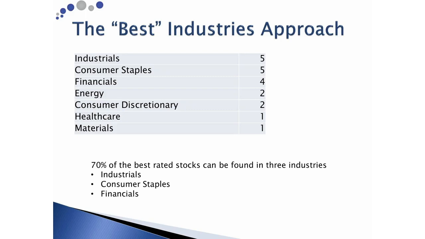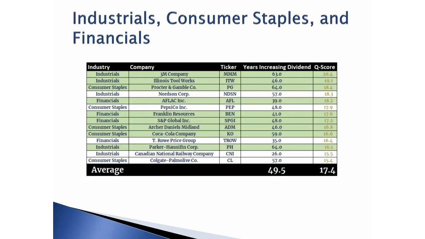So what if we just took the top industries — industrials, consumer staples, and financials — and invested in those? We're investing in the highest Q score stocks in the top three industries. Here's what that portfolio of 14 stocks would look like. There are some good names in here — in green are stocks that we're holding. The first remarkable thing is the average years of increasing dividends in this list is nearly 50 years. So then when you go through this list, you might see where you want to start making some tweaks.